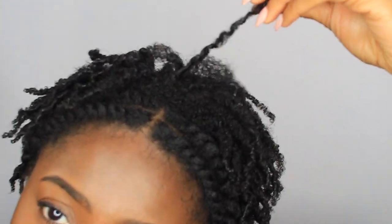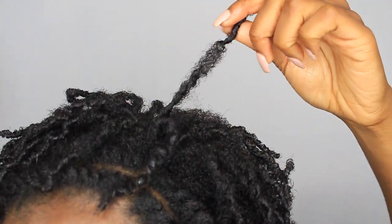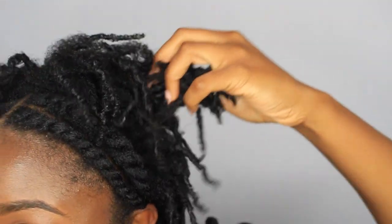This took like four hours — I'm tired. I would have to keep these in for at least two weeks. But they're cute, I won't lie — they are definitely cute. But the shrinkage is real. My hair feels really good though, a lot of hold. The places where there's more 4c kinks, those coils are kind of not coils, which is funny. But it still looks pretty good honestly.